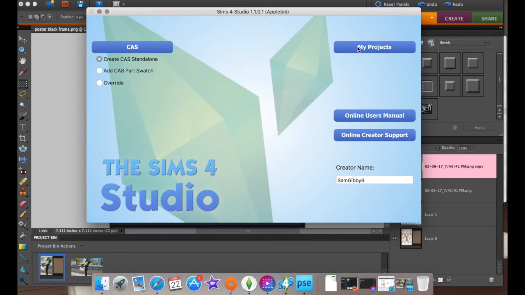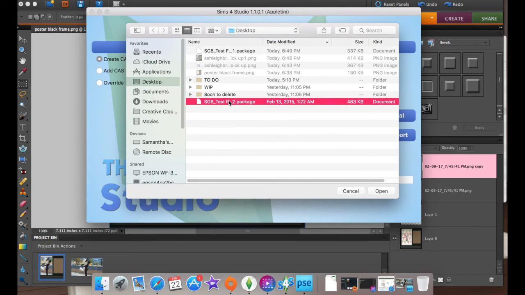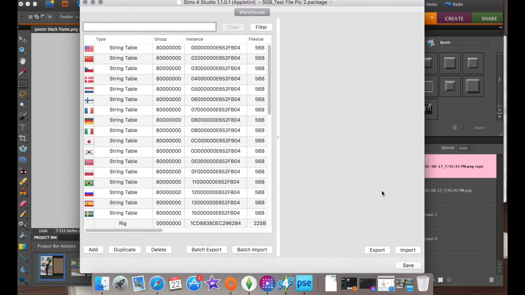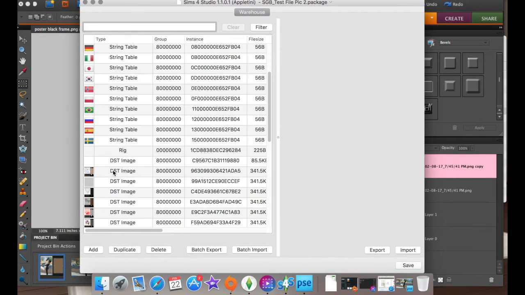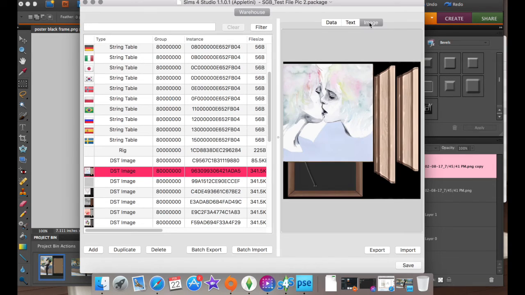We'll go to my projects, and we're going to actually do the second one right here so I can show you guys a different option. But it's really easy. I was so surprised when I figured out how to do it. I was like, are you serious? That's it. So this is the one with the frames that I really liked. And so the mesh looks a little bit different, but the only thing we need to edit is this little center canvas part. The frame, honestly, I didn't play around with it. You probably could change the color of the frames if you wanted to, but I liked the different frames.